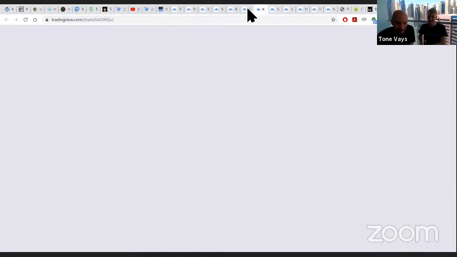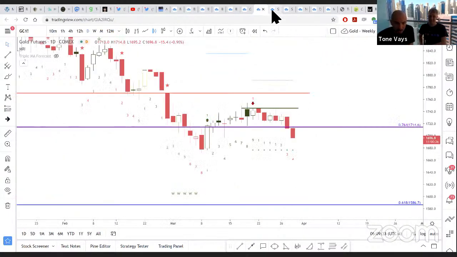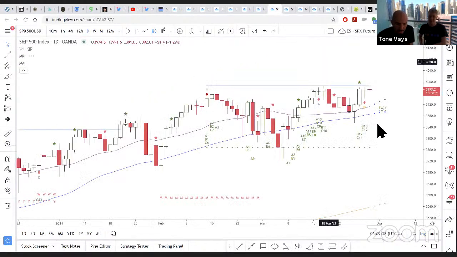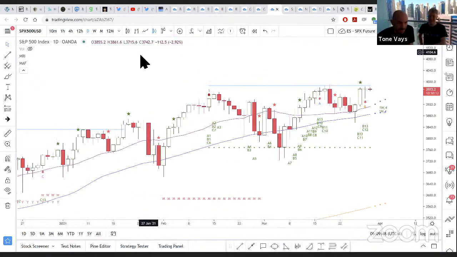I will glance at the price of gold, and it's doing very poorly, so I don't really care. GBTC is going to open nicely once the market opens in about 3 hours. The stock market is probably doing pretty good as well in the futures. Let's see. Yep, at an all-time high in the stock market as well. So there you go, guys. That is the quick update.